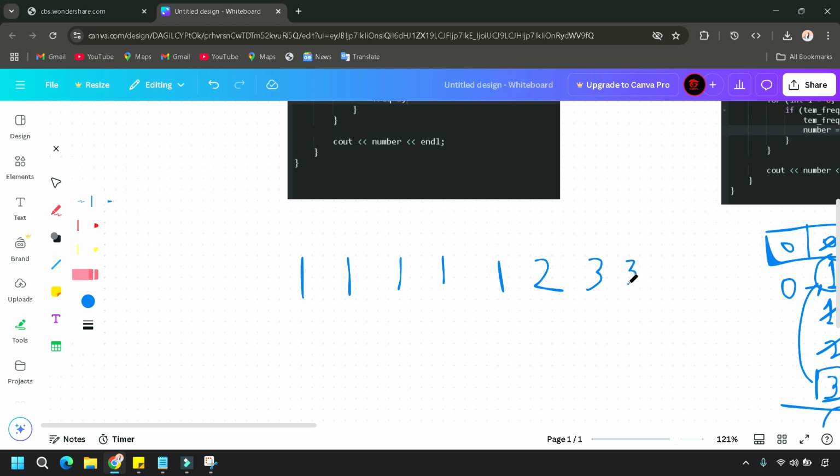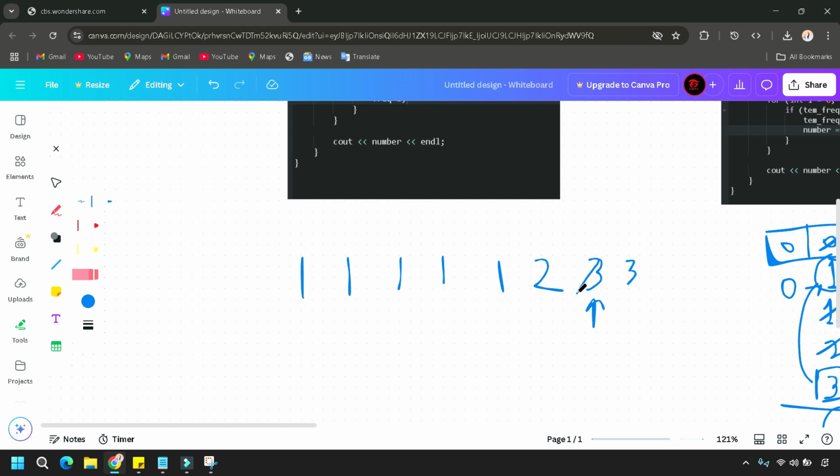First of all, I will take a wrong case in which I assume that 3 is my majority element. I know it's not true, but I am assuming that 3 is the majority element. This states that if 3 is the majority element, then with each 3 I can cut one element of the array, and at the last I must have at least one 3 left. Then 3 is the majority element.